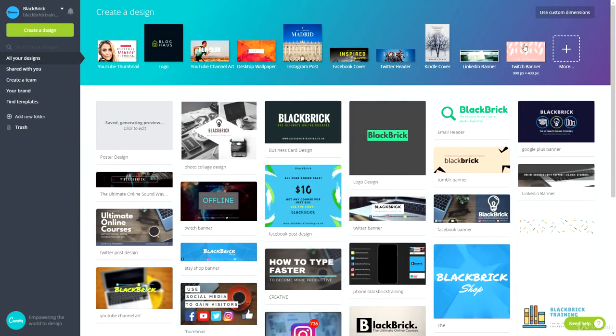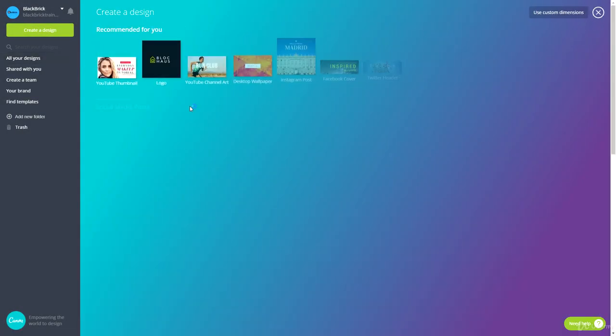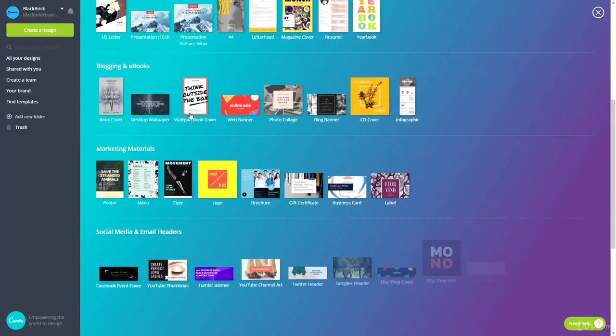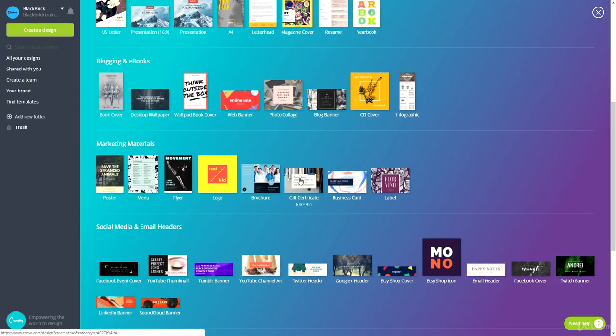So first of all, just click more at the top just here and then look for gift certificate under marketing materials just here. As you can see, gift certificate is this one just here. It's the 1, 2, 3, 4, 5, 6th one in from the left or the third one from the right at the time of recording, but if they add more marketing materials it will just be in here somewhere. So just look for gift certificate. Okay, so let's get straight into it by clicking it.